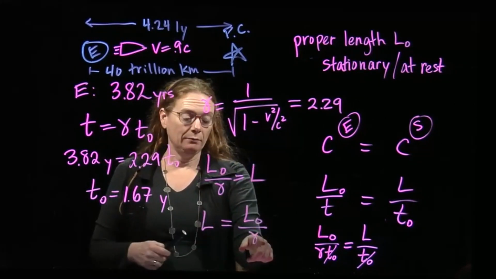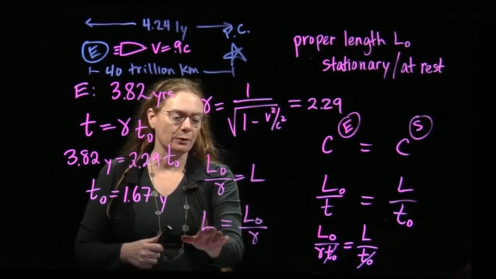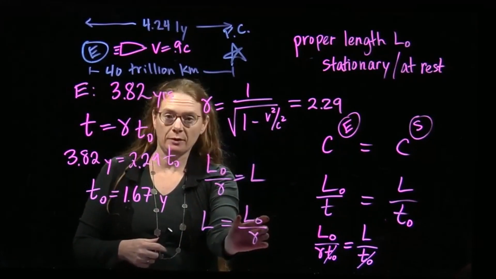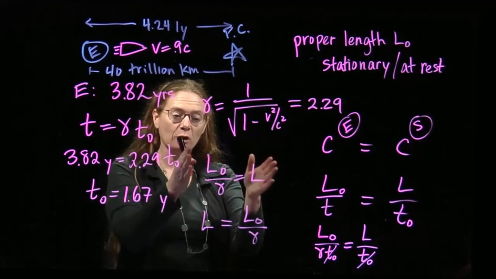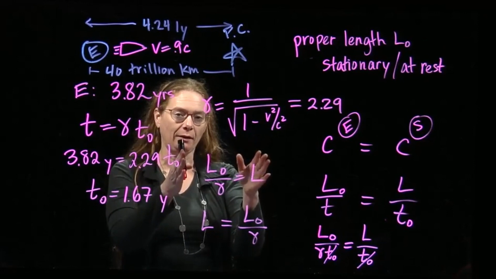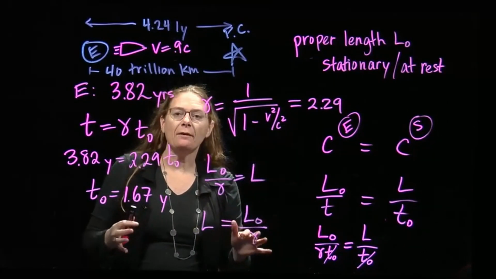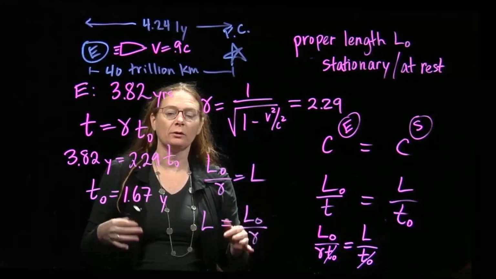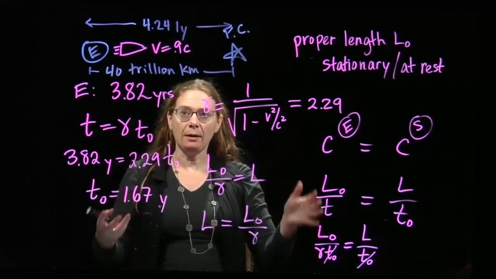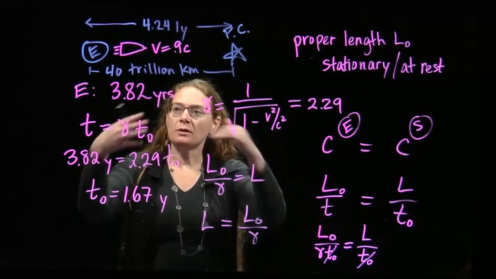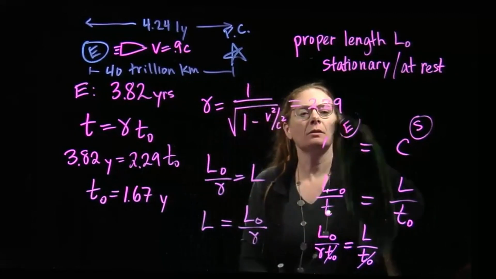Gamma is bigger than 1, which means the length that's observed by someone who does not see the true proper length is smaller. The observed length of the moving thing actually shrinks. So that's what we have with length contraction, or Lorentz contraction. And it just comes right out of the time dilation issue. So let's figure out what we have here. All right, got to erase.